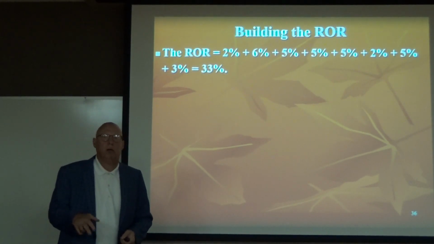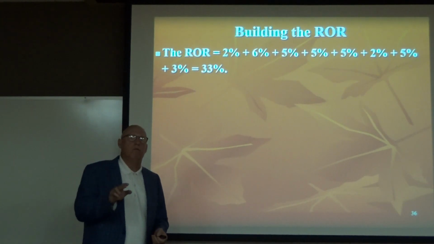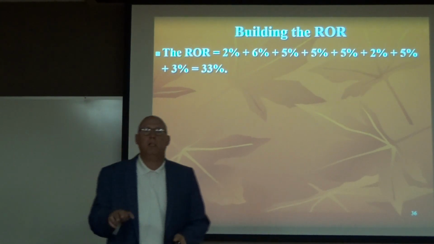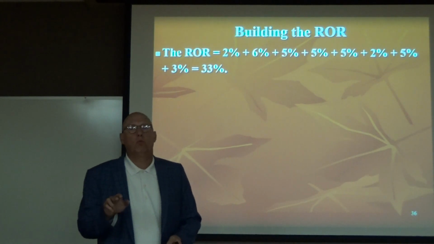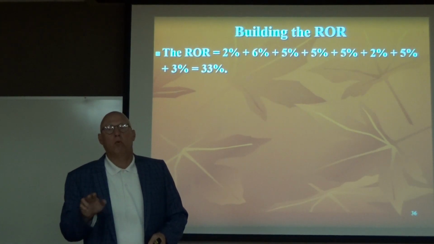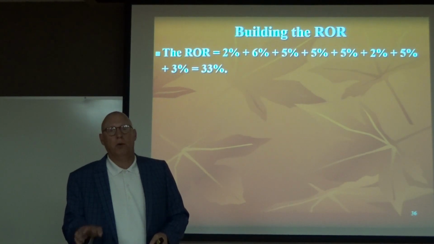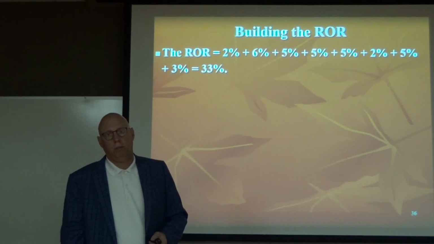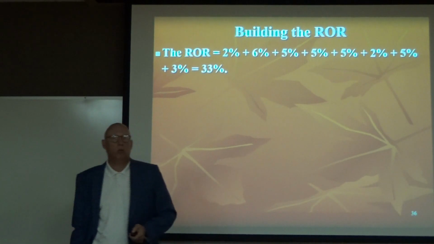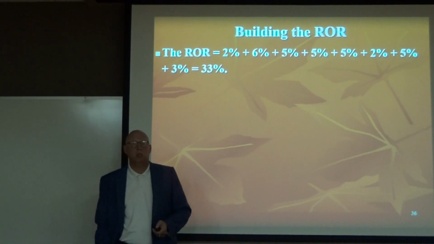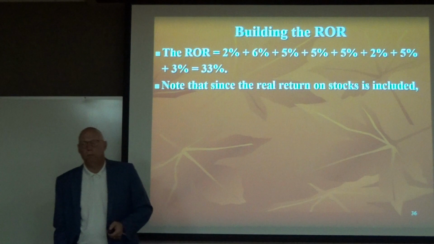And you're saying, wow, that sounds awfully high. Well, if you talk to venture capital firms that specialize in making risky investments, their required rate of return for making those risky investments is right around between 30 and 40%. Okay? That's the kind of return they look for in order to justify making these risky investments.